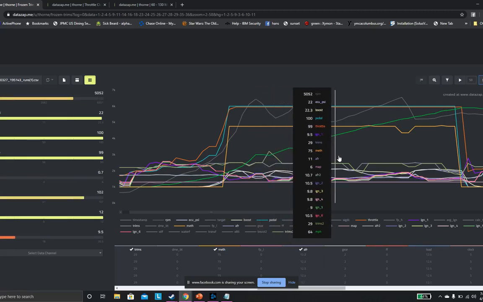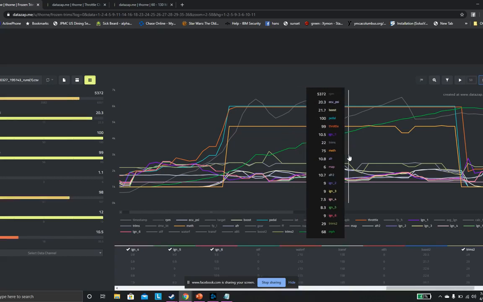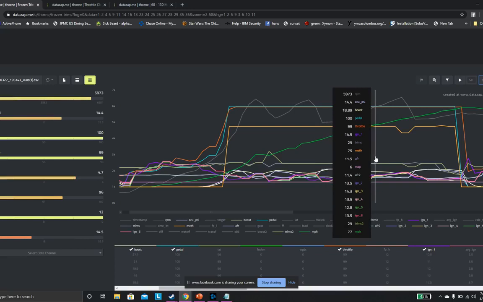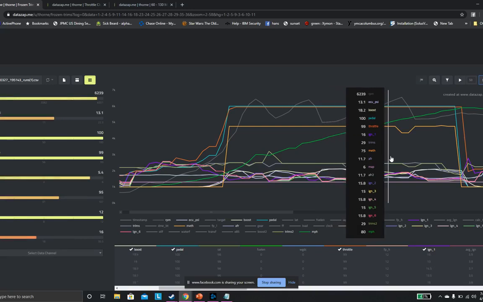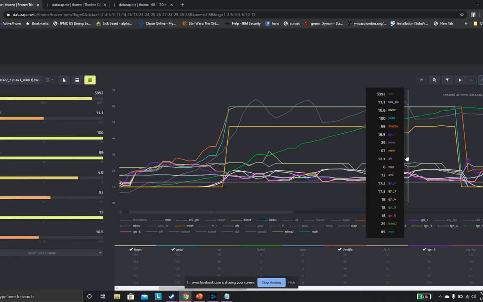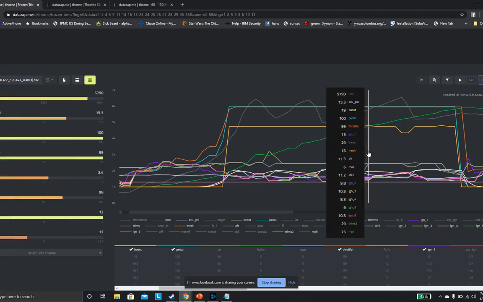12.2, we're going to see it start getting real rich here. Now it's on a 10.7. Again, the trims are still at 29. They're not moving an inch at all. So now at this point, the car's not correcting, and you're going to see it just keep getting rich, and it's not fixing itself where it should. We don't know why this happens for sure. It happens. It's something to watch for.